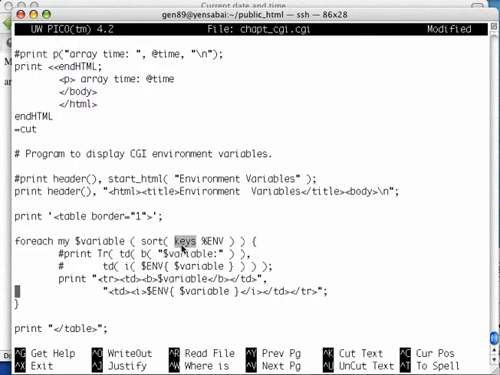Here the key is the name of the fields, and we're going to pull these out from this little program here from the web, and one at a time we're going to, well, that's not true. This is all the environment that comes back from a browser to a server, and we're going to see all the information that your Perl program has from requests from the web. So we're going to print simply all the keys that are available for the server. But we're putting this inside of a table. Let's take a look.